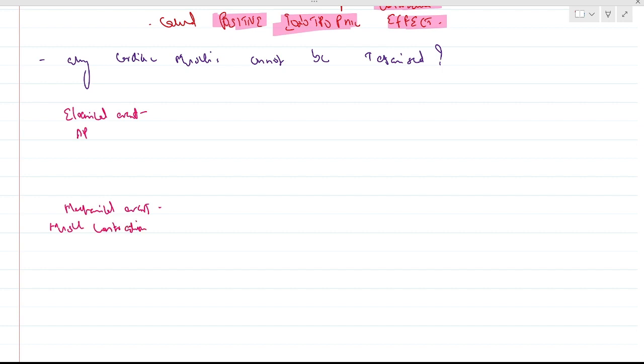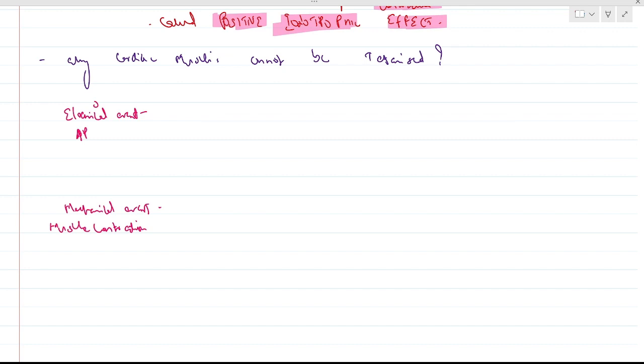Now the point to be noted here is that the electrical event, the action potential, is different in cardiac musculature than it is in skeletal musculature. The action potential phase is different. Why different? We will discuss it in cardiovascular physiology, but remember that the pacemaker potential generation is different from the action potential generation in the skeletal muscle, where there is no pacemaker.